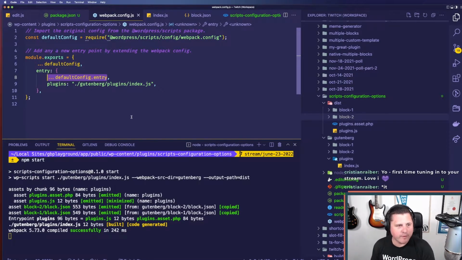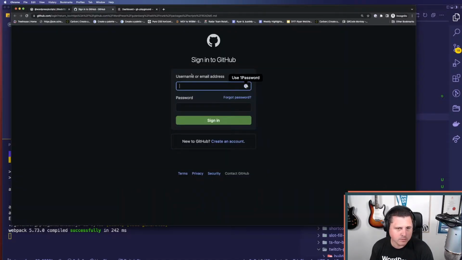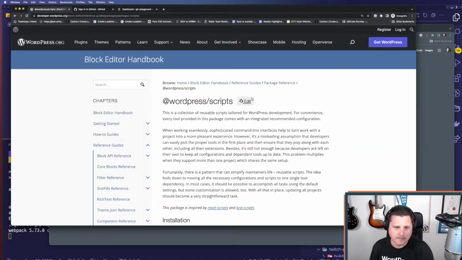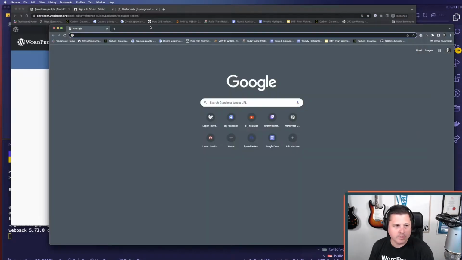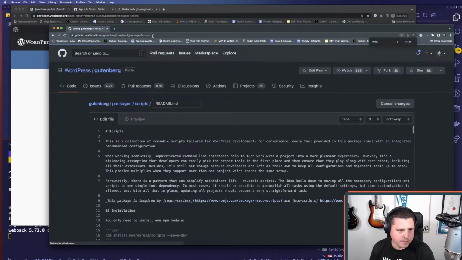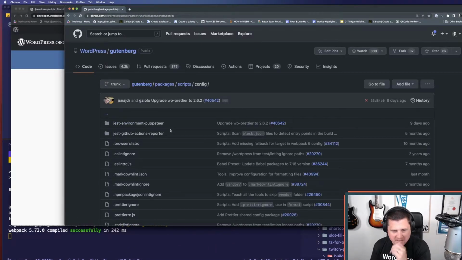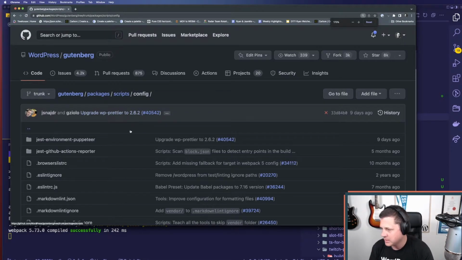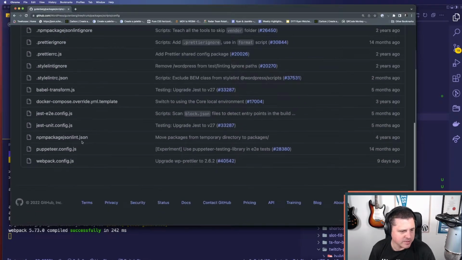If we look inside the source code for the scripts package, which I'll just get us to here. Oh, of course. I'm going to go into a non-incognito window and see what we can do here. Okay, so it should be logged in here. So we go into packages, scripts, and if you look into config, and this is if you're running into any problems with any script, anything in Gutenberg, just go to the source. As we improve documentation, we shouldn't have to do this as much, but sometimes it's just easier to go straight to the source.